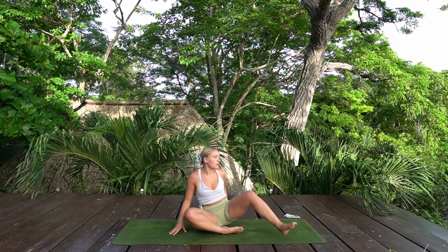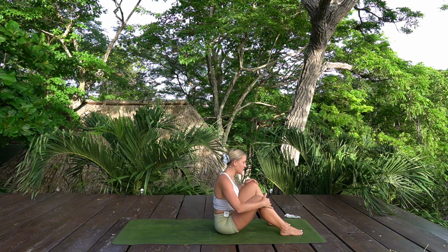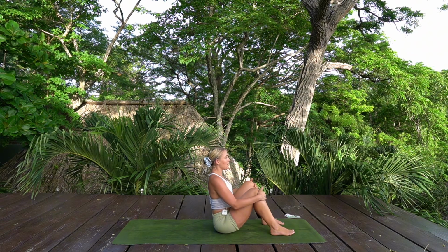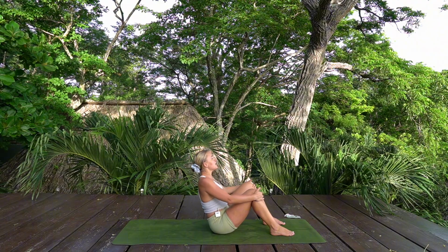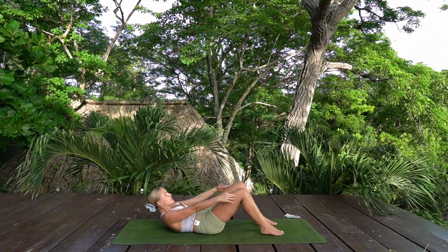We're going to bring our feet hips width at the top of our mat. Shuffle our bottom forward ever so slightly. One final little heart opener, hand to each knee. Inhale, we lift, we lengthen, we open the chest. And then exhale, lower down vertebrae by vertebrae, allowing the head to be the last thing to arrive.